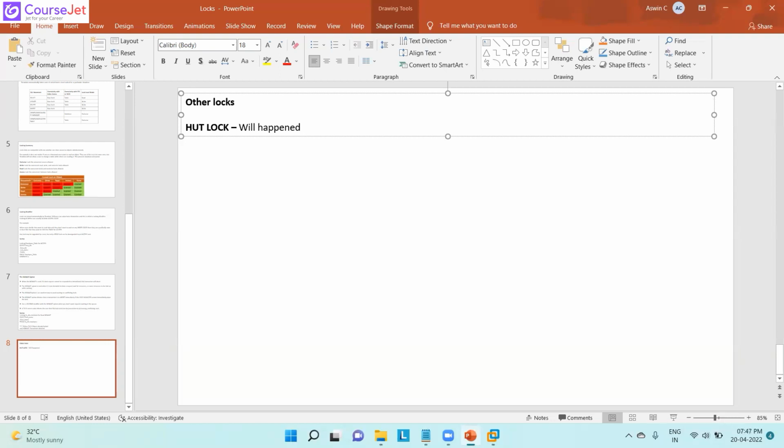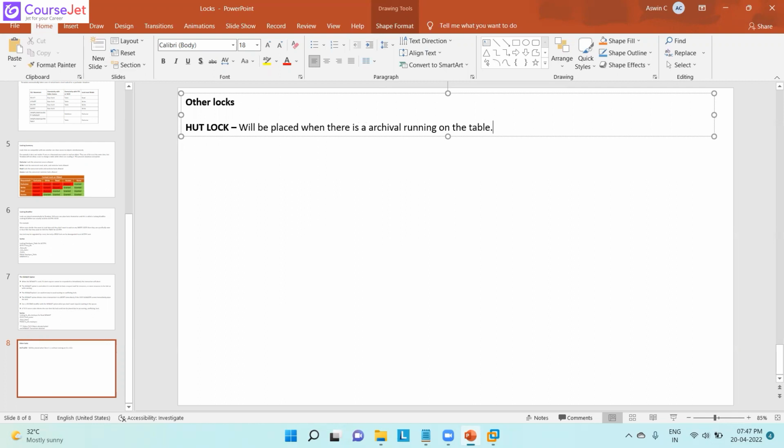No other operations will be allowed until this HUT lock is released. It will be placed when there is an archival running.